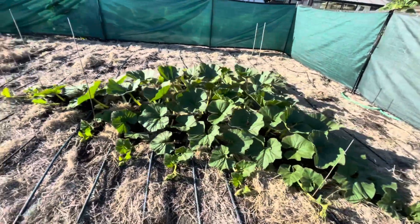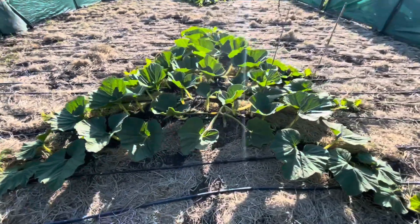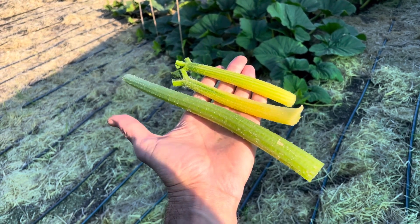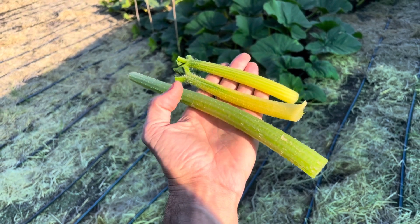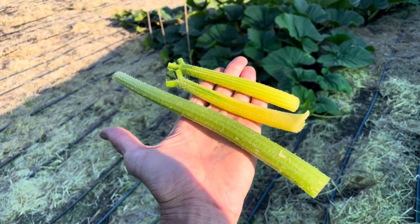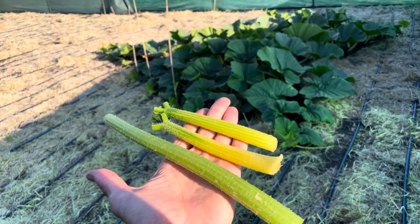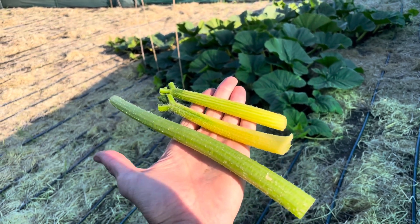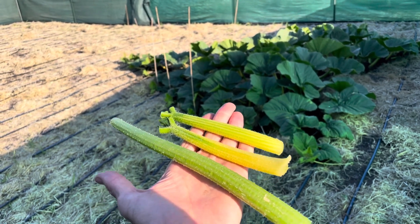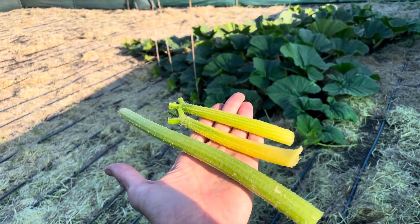I've given in to the fact that we're not going to have a pollination as early as we would have liked — I think just chalking that up to the weather. I'm also going to have a tissue test done on the plant. I took a stem about a foot before the pumpkin we plan to pollinate and we'll send it to Western Laboratories to see what the actual nutrient situation is. Right now I'm just giving it water — no nutrients or anything — but based on that result it may adjust what we actually do.